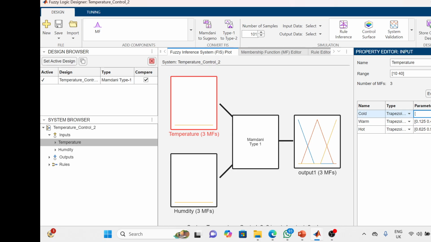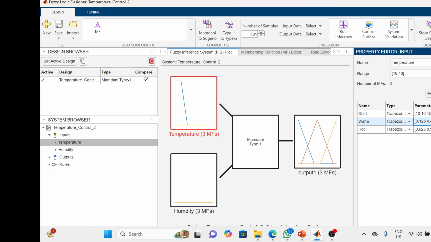So you open a bracket, then 10, again 10, then we have 15 as the third point, and for the last point we have 20. Then I close that. That one has been done. Then you will see that the thing has appeared in blue color here.